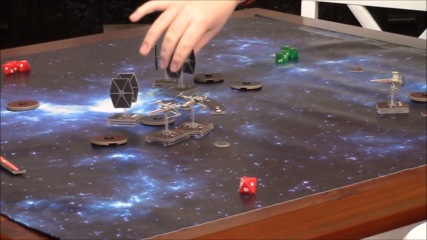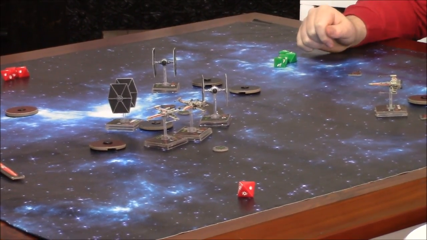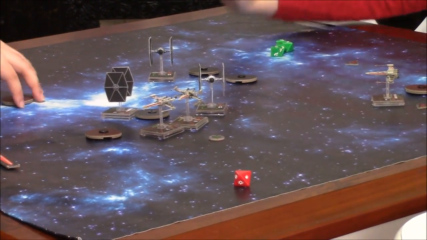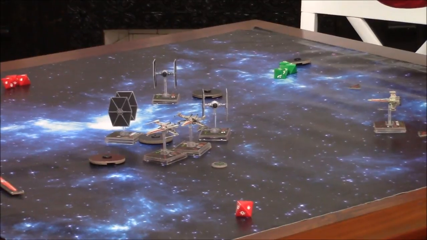Two slight turn. Oh, I should have stayed. You can't stay. That's the issue with the move. I know. I'm going to take a focus. But it removes the stress, which is a very good thing. Okay. Now, your four goes, which is one slight turn. That's a green, right?